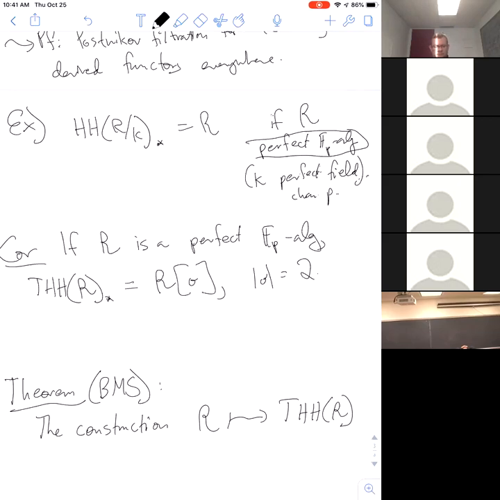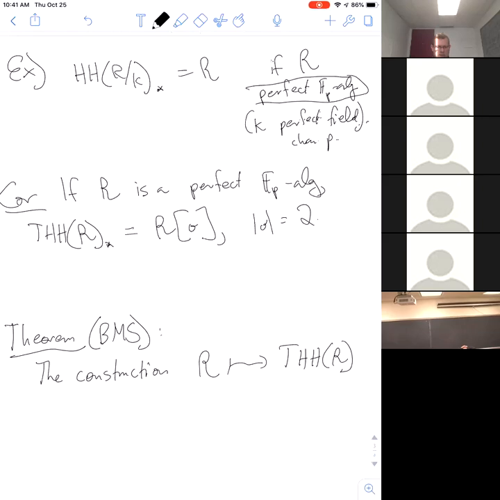If you're working over a perfect base, it doesn't really matter what the perfect base is, and oftentimes results are just going to be uniform for all perfect rings. Perfect rings have this miraculous property that their entire cotangent complex over F_p is contractible. And that's a miracle in characteristic p that I think has no analog in characteristic 0.